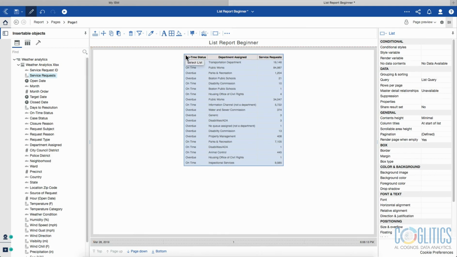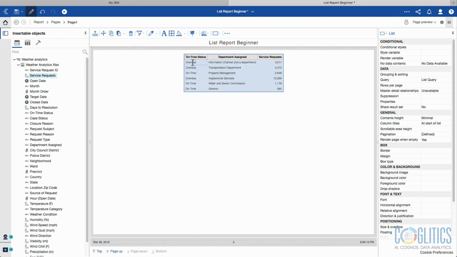So the first thing I want you to do is make sure that the list is selected, and you see that there's a new page down and bottom icon. This means that there were too many values, so Cognos has placed the other values on the next page. By default, Cognos allows you only 20 values. So if you count this 1, 2, 3, 4, 5 all the way, it will be up to 20. If you want to see more, if you don't want to go to the next page, if I click page down, you see that it shows the remaining values.